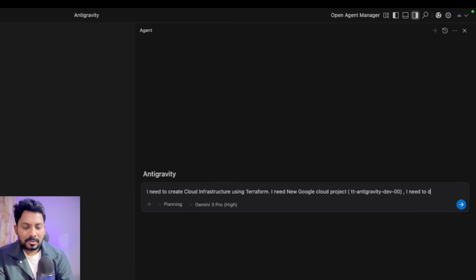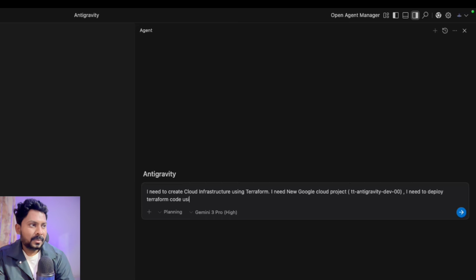I need to deploy Terraform code using my local application default credentials. If I don't give that, also it will figure out which credentials to use.